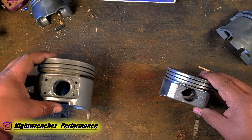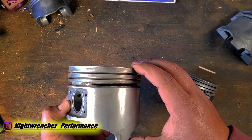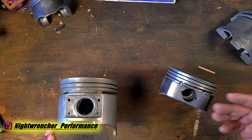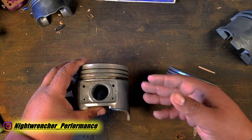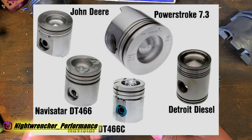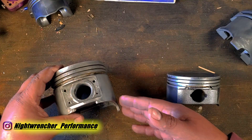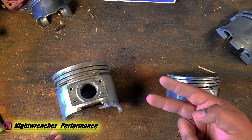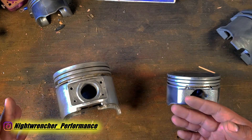On the flip side, because you have more weight on the rotating assembly it's actually harder to change the speed of those pistons. In a racing engine or a street car the heavier mass might prove detrimental, but in a tow vehicle the extra mass actually allows the engine to maintain its momentum — helping it take off from a stop more easily, providing smoother gear changes, and if tuned properly these engines tend to run really smooth.